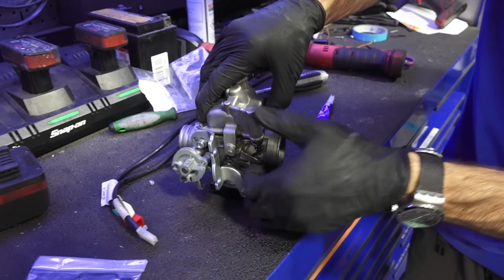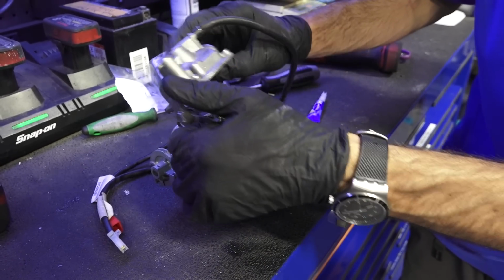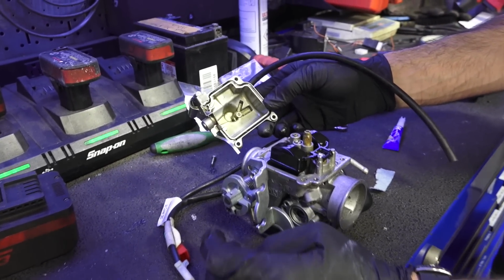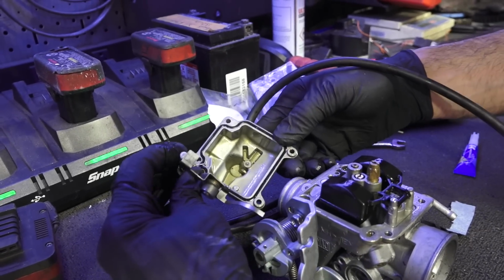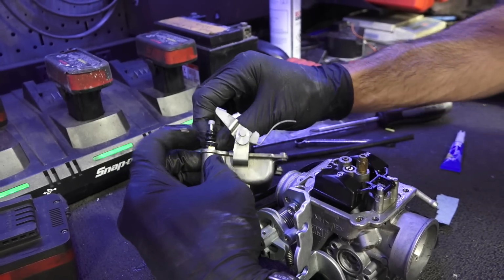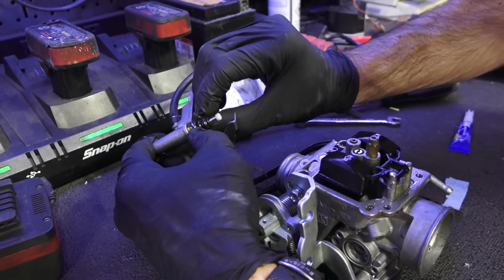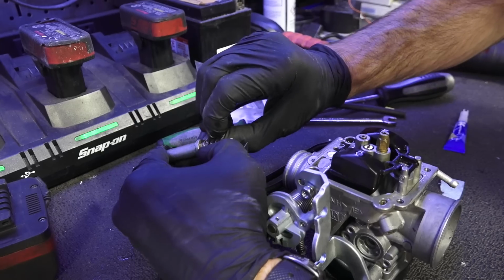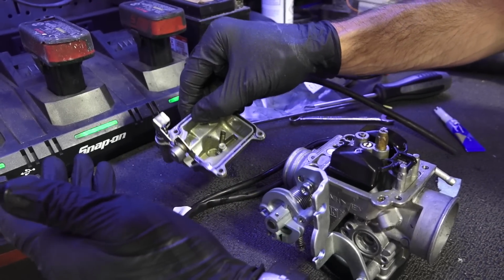So let's just see. Sometimes you've got the accelerator pump that kind of hangs up a little bit. You've got to kind of tip the whole float bowl out of the way. Well, I can tell you one thing, that carburetor bowl is not clean. I'm gonna go in there and clean that out. I could send it through my ultrasonic cleaning machine. Another thing is this little rubber diaphragm is deteriorating and the clip's not in place. For the accelerator pump, this is a common spot that they tend to leak fuel. So I'll see what I can do about this, or you can even replace that little diaphragm there.